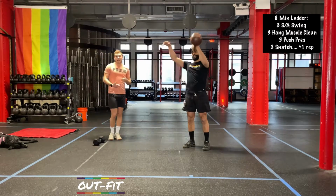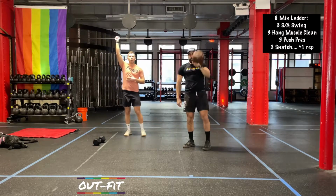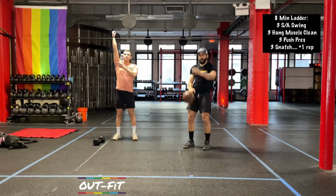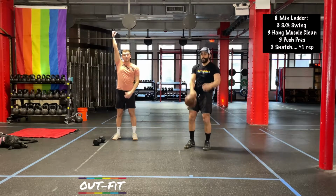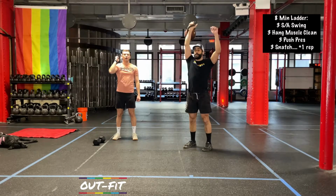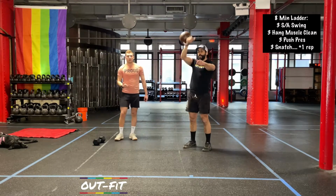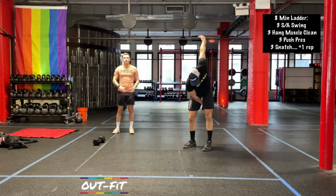If you get breathing hard and you really need to let that arm rest a little bit, I suggest you rest here. You can rest on top of that push press, or the top of that snatch, whatever position your arm is locked out, weight right above the shoulders. It can give you more room to breathe. It's a much stronger position, and it's easier to breathe in than resting with that dumbbell on your shoulder. You could stand around the dumbbell if you wanted to, but your grip's going to get tired. So rest with it overhead today. Do a snatch at the end, take 3 or 4 breaths, switch sides.